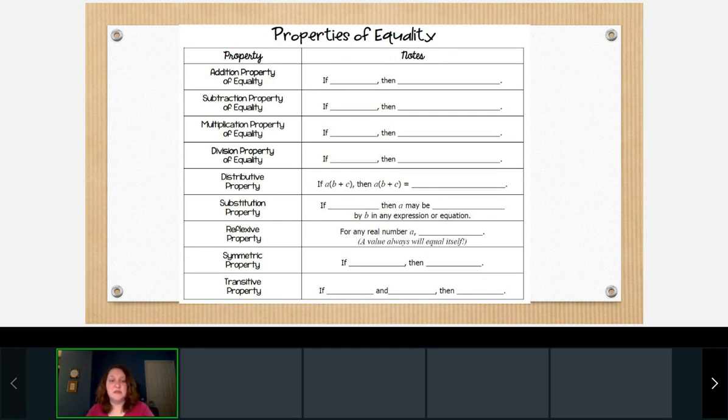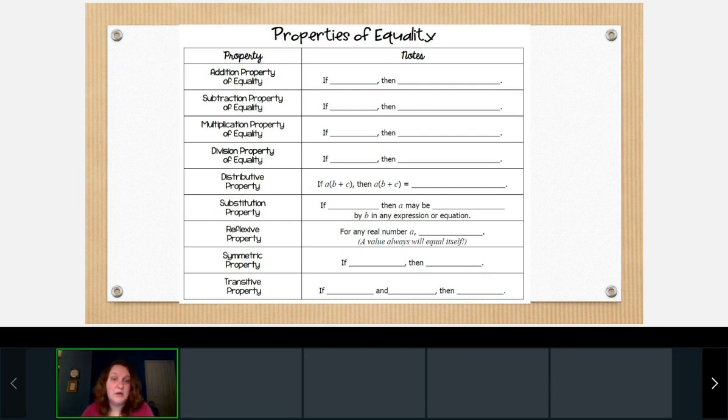We're going to ease our way into writing some proofs, which, if you ask a parent or grandparent about proofs, they're probably going to make an ugly face and say, oh, I hated proofs. Okay, it's not that bad, and I'm going to take you through it step by step. And these proofs are actually pretty simple today. The properties that we're going to talk about are all properties that we already use when solving equations. We're just giving them some names.